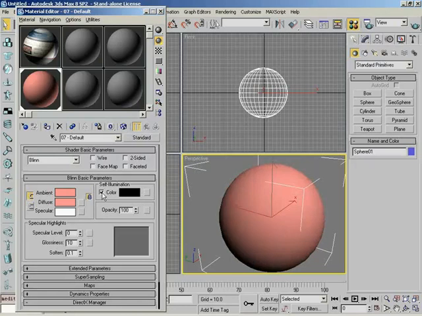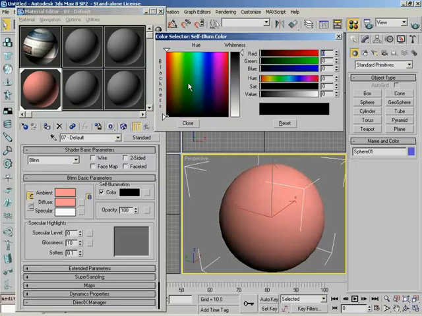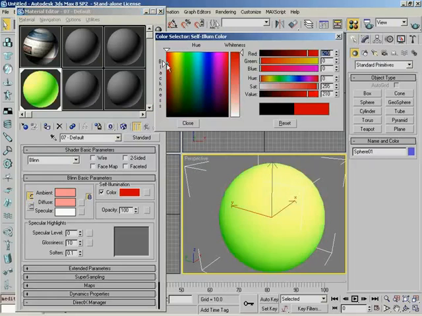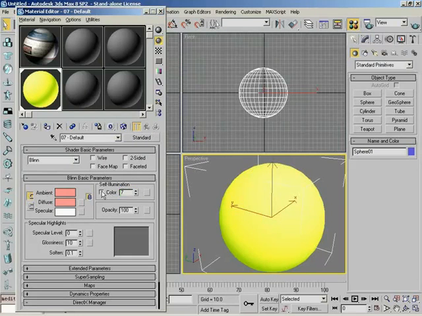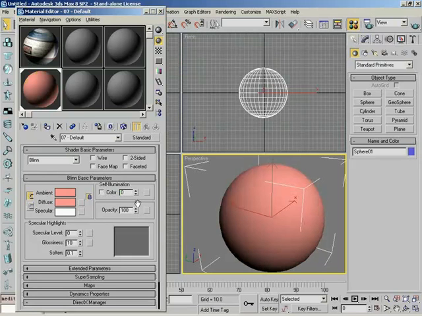That's true. You can check the color swatch, and you can actually provide a given color for this. So you can control the color of the light that your object would be emitting. Just keep in mind, it's only an effect. This object is not really emitting light into your scene. You cannot use this object as a light to illuminate things, again, using Max's default render. So let's go ahead and switch that off, and we'll pull down self-illumination.